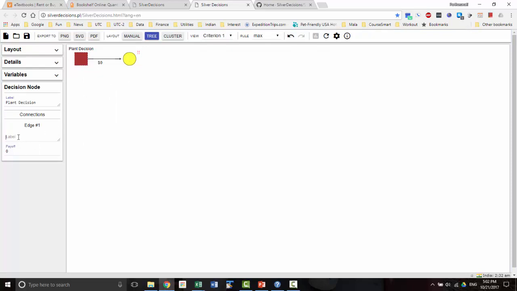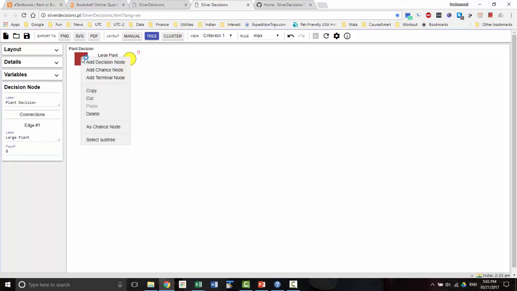And this chance node is now connected with an edge. Okay, so we are still at the decision node, plant decision. This one edge connects to the first chance node. The edge should be labeled now, and the edge represents the decision. So large plant. All right.